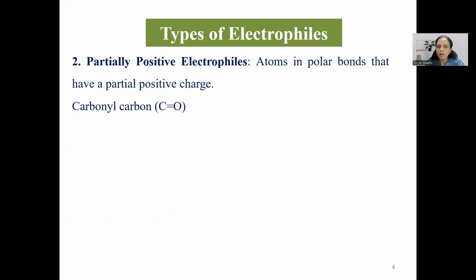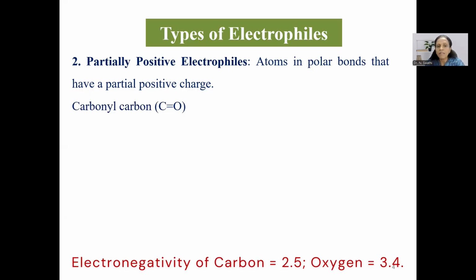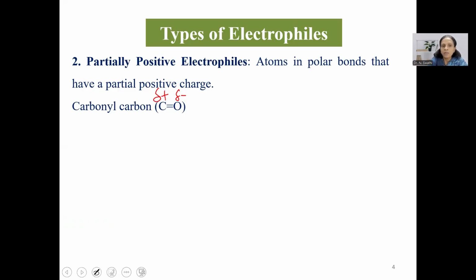It is only because the bond between carbon and oxygen is a polar bond, because this particular double bond is shared between two atoms which have differences in their electronegativity. Out of carbon and oxygen, the electronegativity of oxygen is more. So that is the reason the bonded pair will be more attracted by oxygen. Because of that, oxygen gets partial negative charge and the carbon becomes electron deficient, due to which carbon gets partial positive charge. So that is the reason carbonyl carbon is always electrophilic in nature, because it is electron deficient.